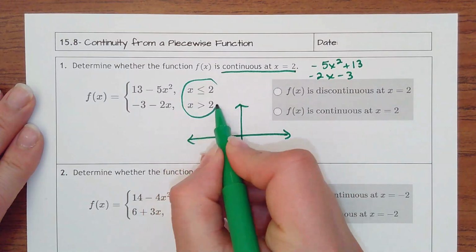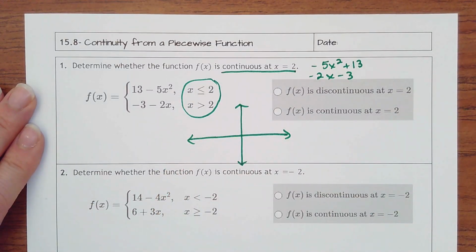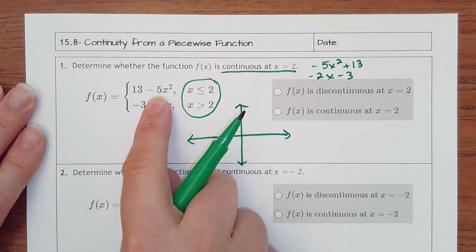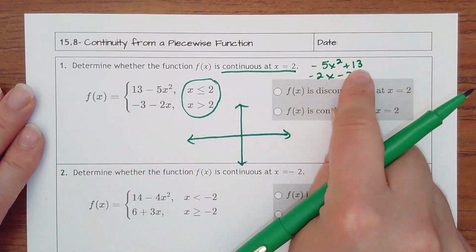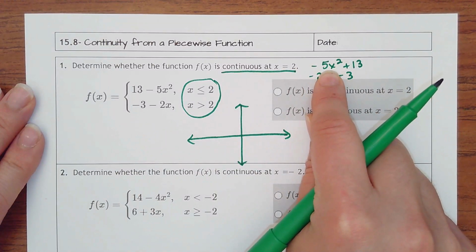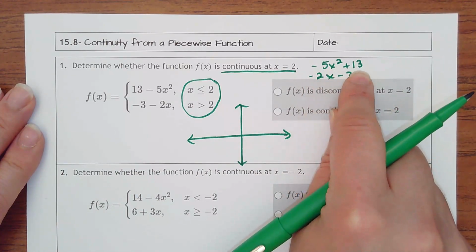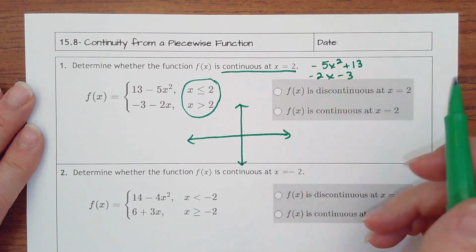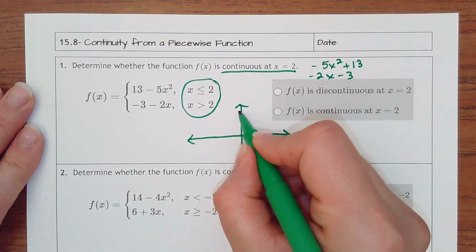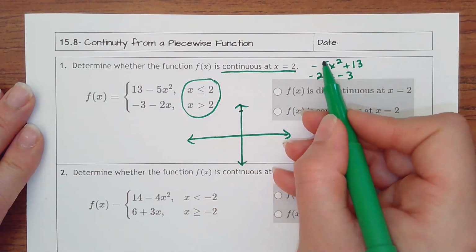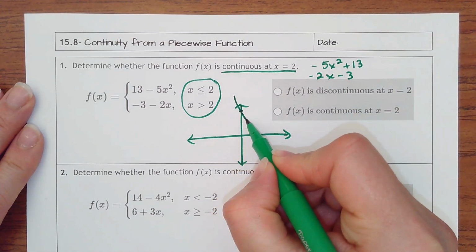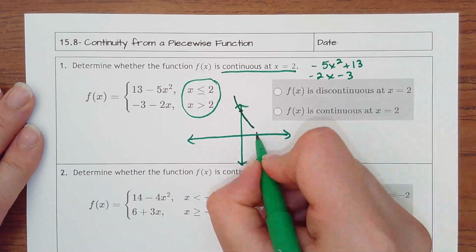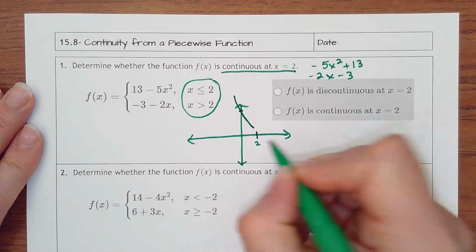Well, at x equals 2 is where the issue is happening. And I rewrote these, I flipped them around so that I have negative 5x squared plus 13 and negative 2x minus 3. We should remember that x squared makes it a quadratic, so it's that parabola shape. This constant is its y-intercept, and so it's going through 13. A negative in front of x squared makes it flip. So I know that this function's doing this. I just don't know where it's at when x is 2.